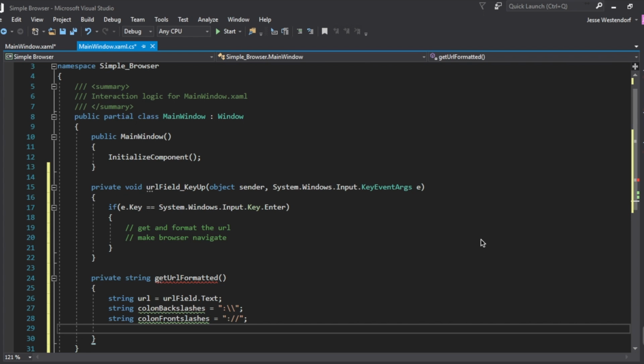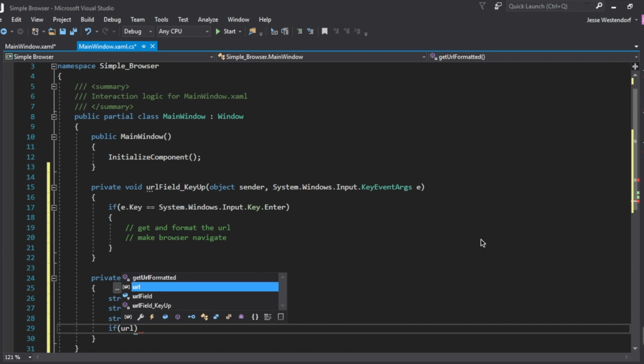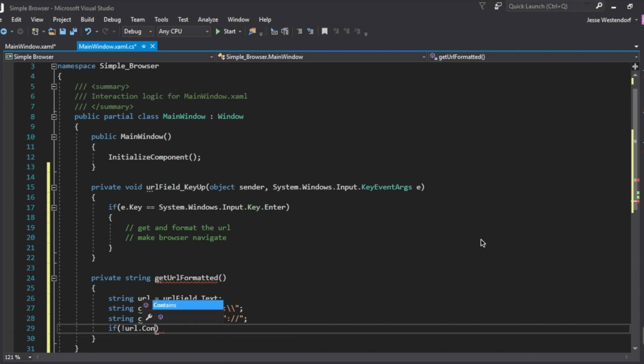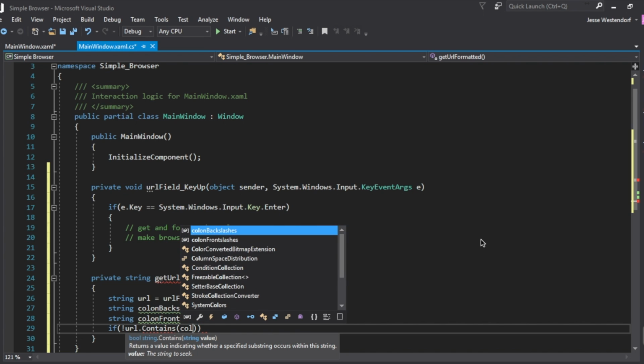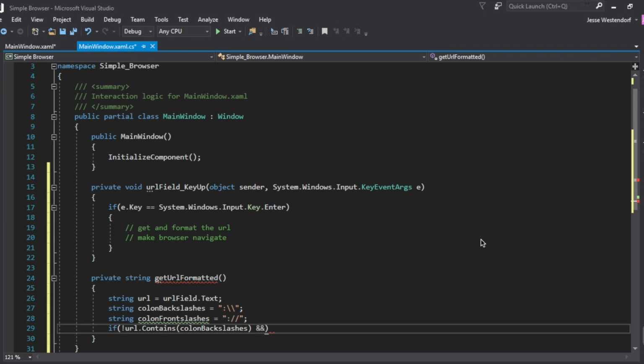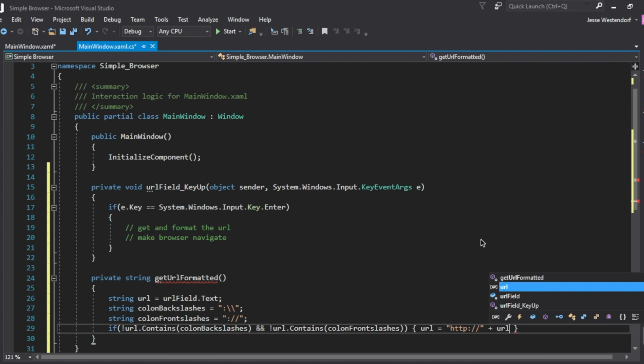So if the URL does not contain colon slash slash, and the URL does not contain double slashes, then URL is equal to HTTP plus URL.